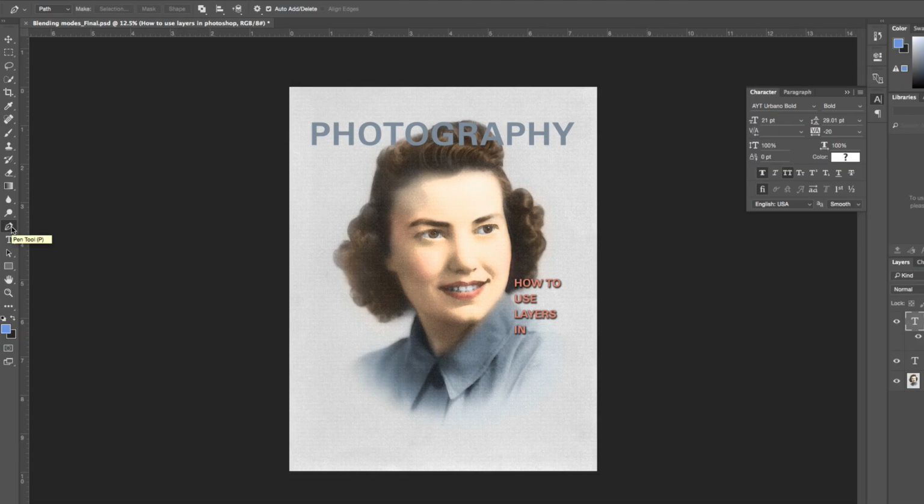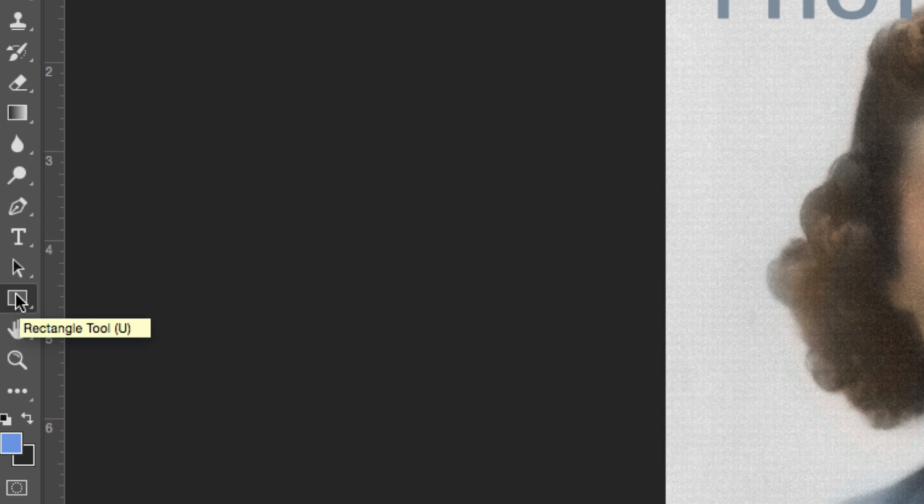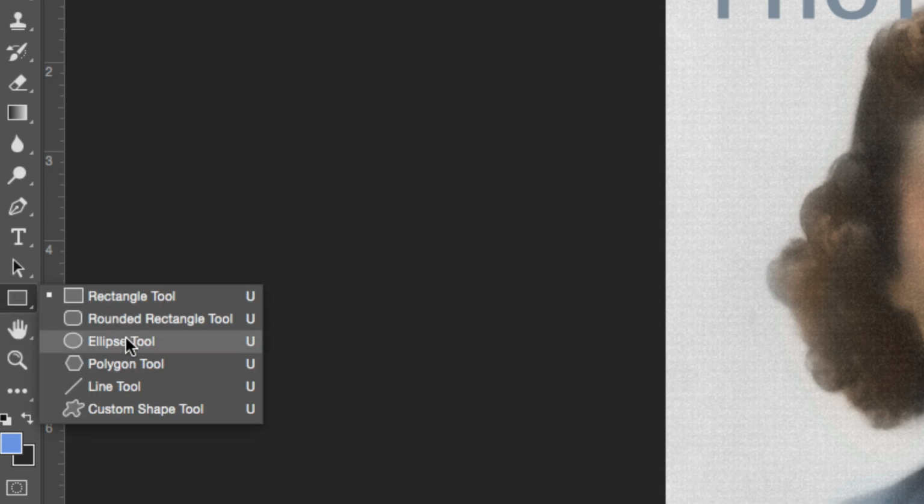Well, other than the pen tool, you can see that all of these tools are meant for vector, including the type tool. Vector tools are tools that you can resize indefinitely. You can size them to the billboard size and they will not lose their quality. And the last thing here I'm going to choose is the shape panel, the shapes like the rectangles and rounded rectangles, ellipse, which is basically a circle. Polygon tool, you can choose as many sides as you want. The line tool, you can choose how thick you want it. And then the custom shape tool, there are a set of pre-made shapes that you can choose.